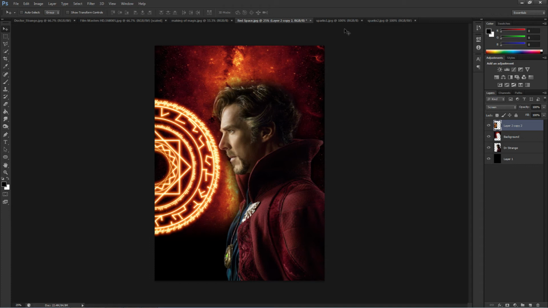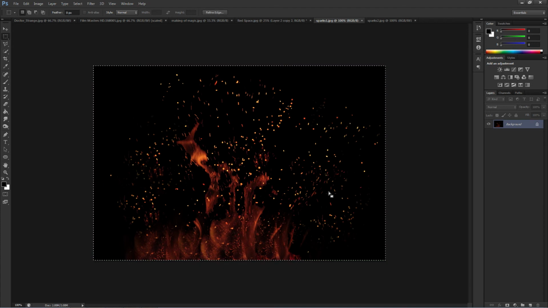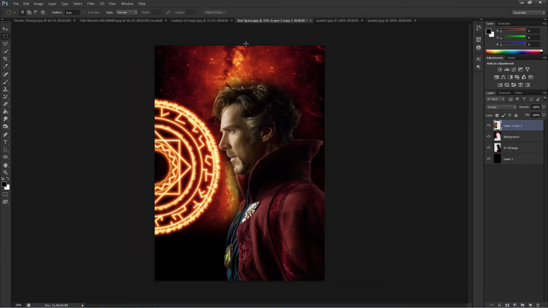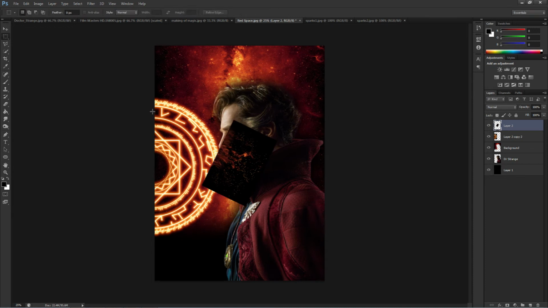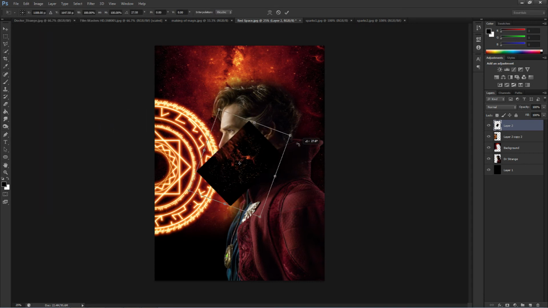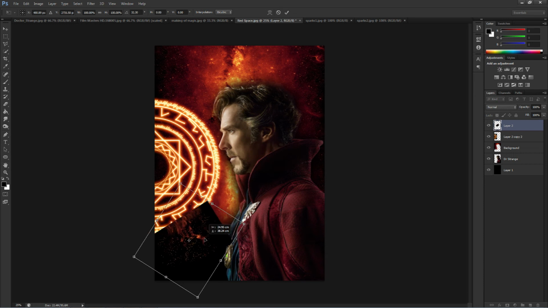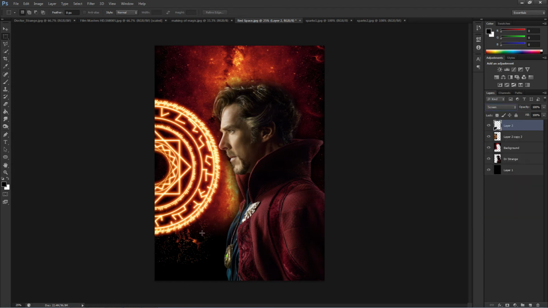Next thing we're going to do is add some sparks. So let's go up to Sparks 1. Using the marquee tool to select the image, press Control C to copy it. Let's go back to our image, Control V will paste it. Now I'm going to press Control T, which will allow us to rotate the image itself. If you want to manually rotate it, it's just a matter of going up to Edit, Transform, and Rotate, and it'll allow us to rotate it that way. So we're just going to put it into place now. Press Enter when you're happy with it. Change the blend mode to Screen, and we're just going to move it into place to where we're happy with it.